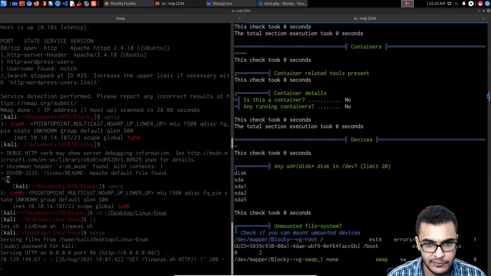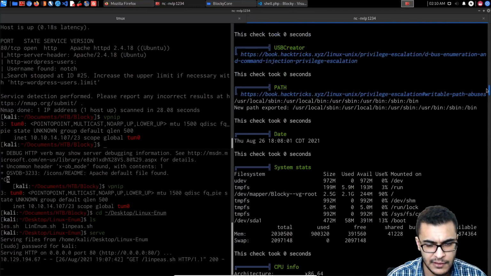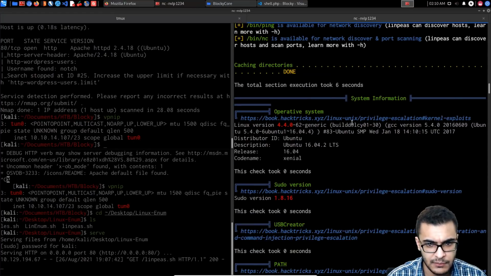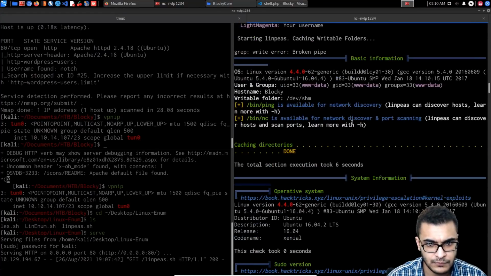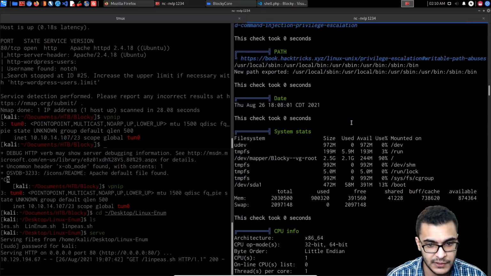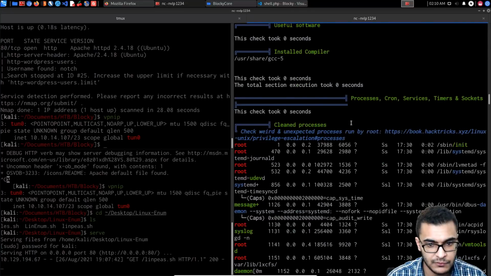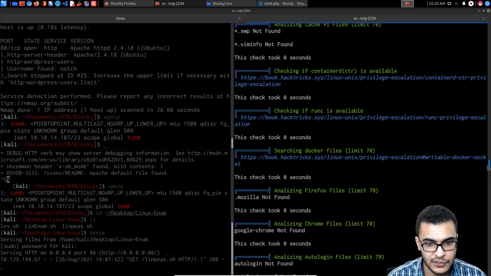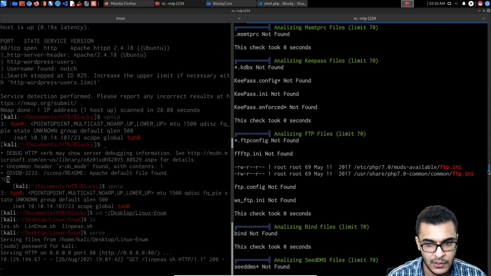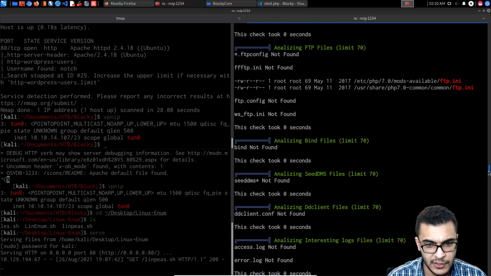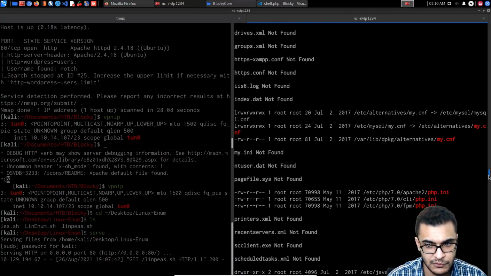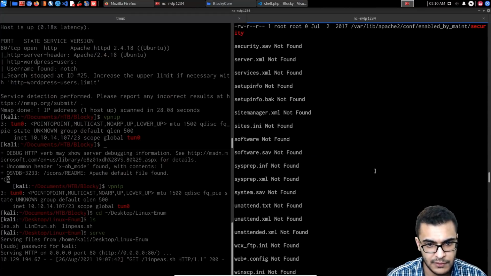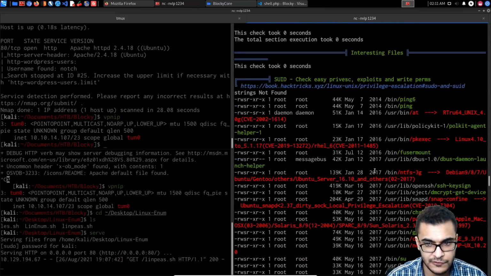Although, as I said, linpeas should actually enumerate the kernel vulnerabilities or exploits. It should actually do it here, because there we are, system information. But it doesn't do that, which is interesting. So we haven't been able to identify any kernel vulnerabilities. But if we go to where it's actually reached right now, it's searching for configuration files now. FTP files, we get what appears to be FTP configuration files, which I don't think will be useful right now. Let's see what else we are able to identify here. Nothing interesting there.